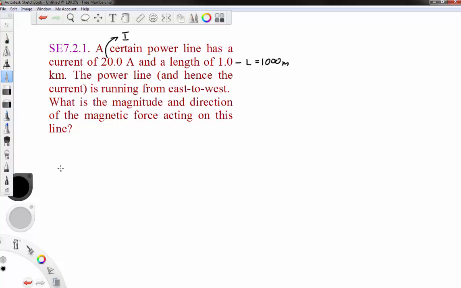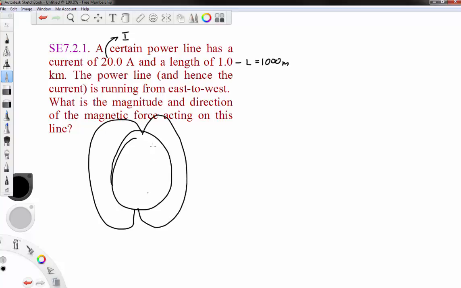The reason why that's so important is if you were to draw the Earth, it's not a very good Earth, but whatever. Here is the magnetic field line, here is the other magnetic field line, and so on. So locally, you'd have a magnetic field line that's basically running north-south. If your wire is running east-west like this, you can see that the two are in fact perpendicular.